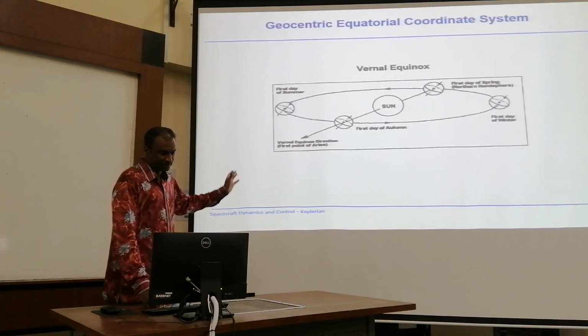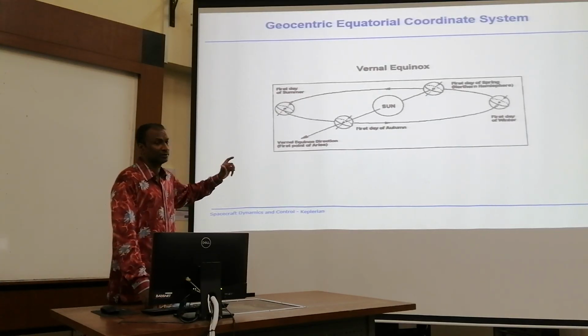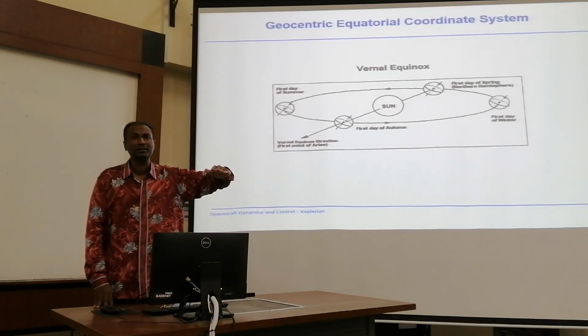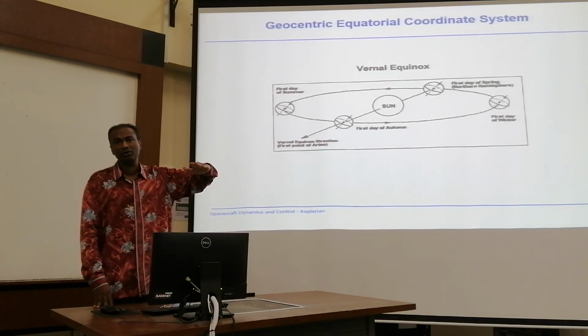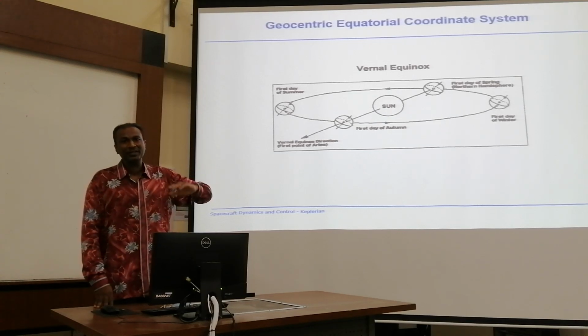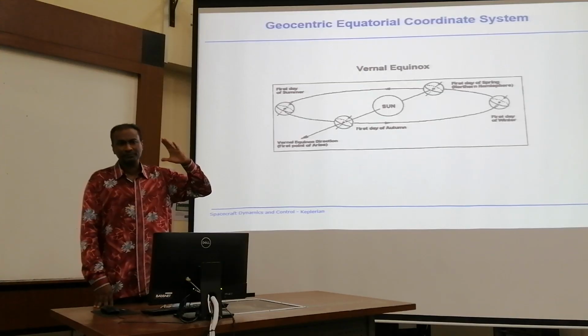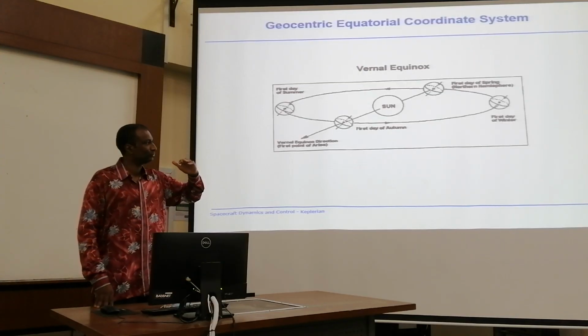Okay, this is just to tell you the position, and why we have 4 different seasons. Now, luckily, if you are in equatorial motion, you are not worried about this. You don't have these 4 seasons. You will have only 1 season, like in Malaysia, we have only 1 season. But if you are near the north or south pole, then the 4 seasons are very predominant. So that is important to understand.